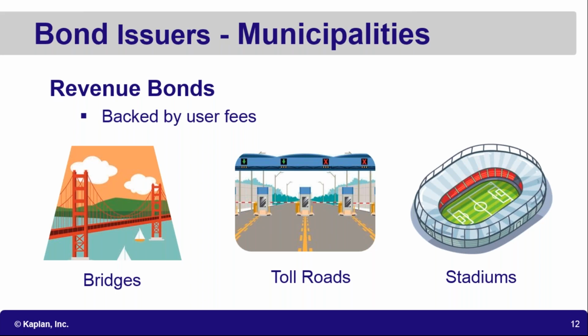Also, stadiums oftentimes are financed by revenue bonds, where they'll issue revenue bonds to build the stadium, and then they normally use the concessions for the income to pay the interest every 6 months and pay the bonds off when they come due. So if you wonder why your beer and your nachos and your hot dogs are so expensive at stadiums, it's because they increase the prices on those concessions in order to cover the costs of the interest payments every 6 months to the bondholders and pay the bonds off when they come due.